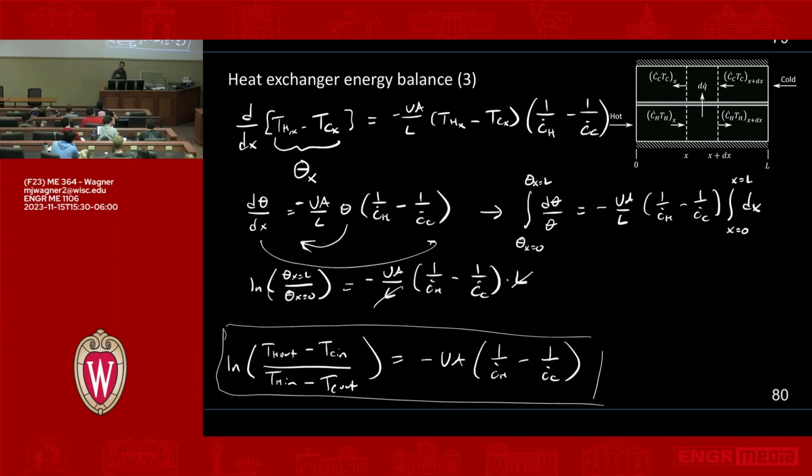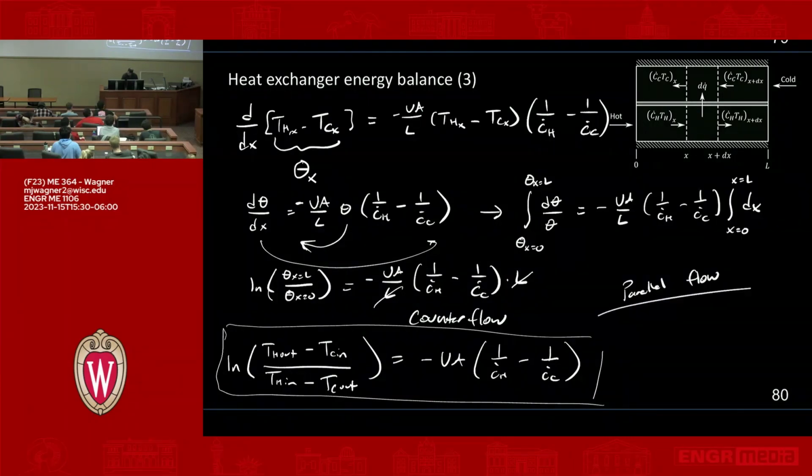This is for a specific heat exchanger. This is for counterflow. Why is it for counterflow? Because that was what we assumed. If you look at the control volume in the upper right, that's a counterflow arrangement. If you did the same analysis for a parallel flow, you're going to get a slightly different answer. And I guess it's only different in a couple ways. I could make you go to the book, but let me just write it so you have it. So parallel flow.